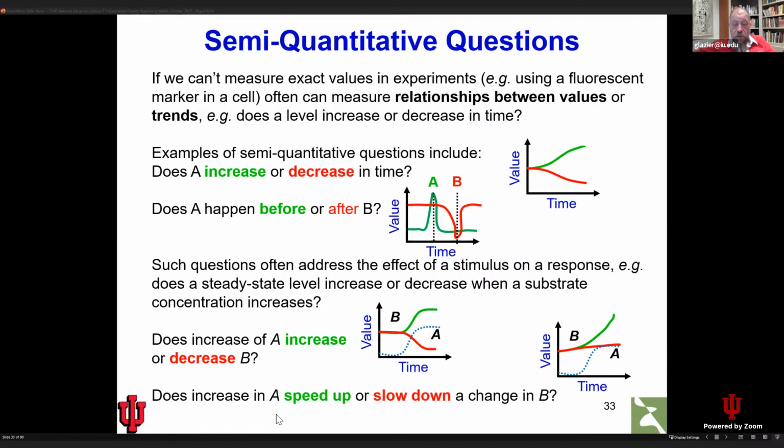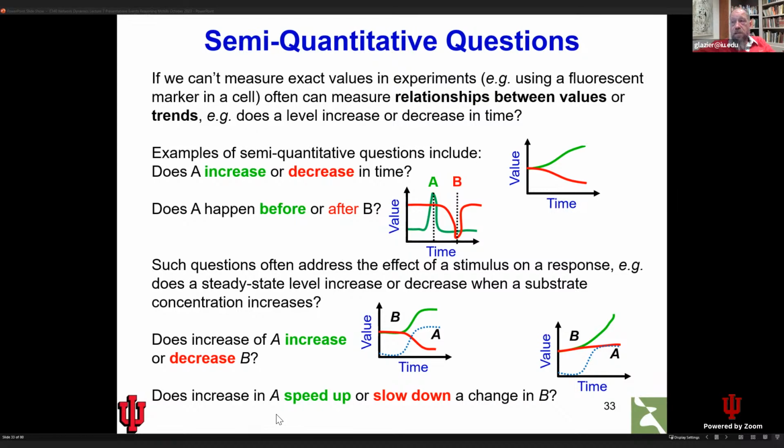The time example of that would be the order in which things happen. Does A happen before B or after B? Not when does A happen and when does B happen, but what's the order? That's often easier to observe. We don't need to make an exact measurement, but we know that the cell goes through the myeloid precursor state before it's a myeloid cell in that differentiation pathway, for example.